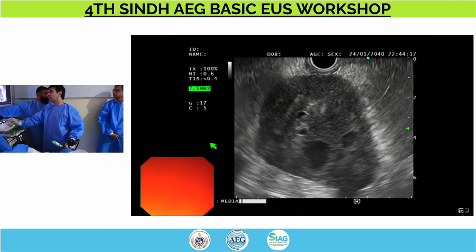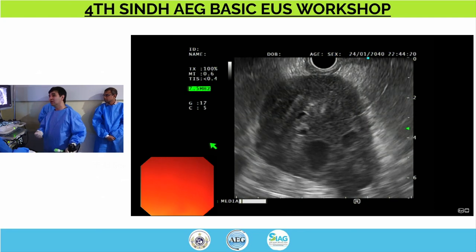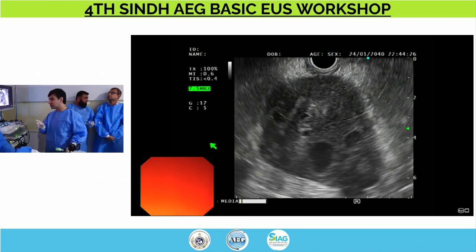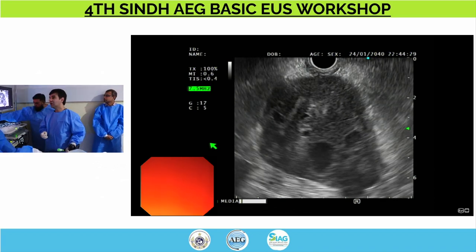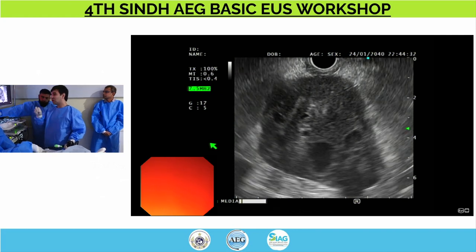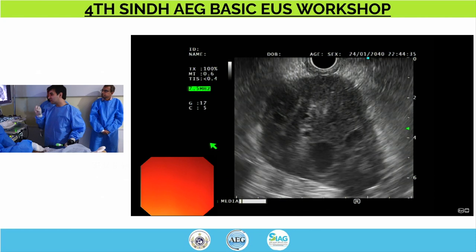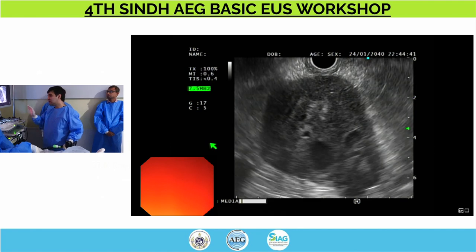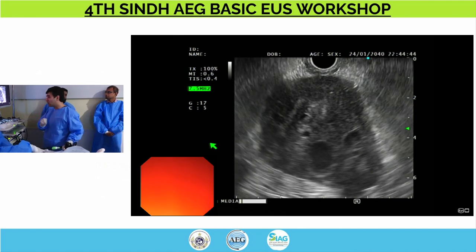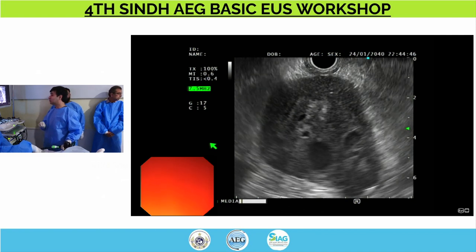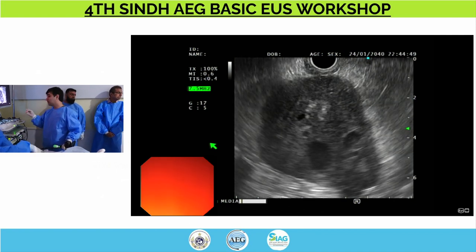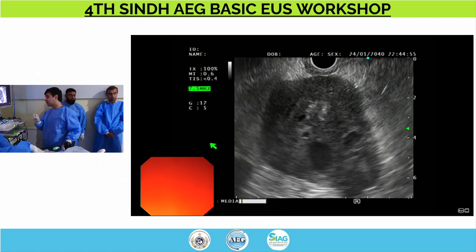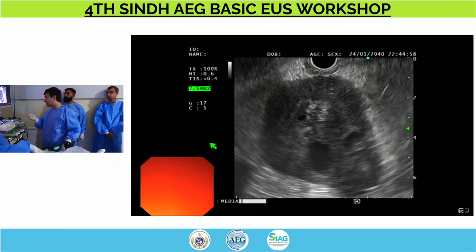You know, it does a good job at aspirating, a good job at accessing, and it's fairly good for things like therapeutics. But when it comes to tissue acquisition, you want to have a needle that is able to cut through the tissue in a way that shears the tissue and harvests what's called a core. Now, in this type of a setting, in theory, if you did not have an FNB needle available in your unit and you had to choose between FNA or nothing, the choice is FNA, because what you are not looking for is in any way to characterize the histological tissue architecture.